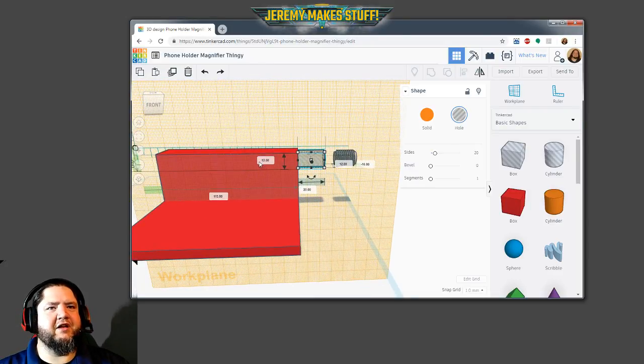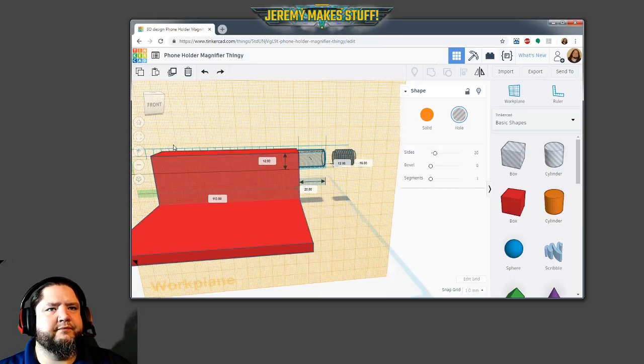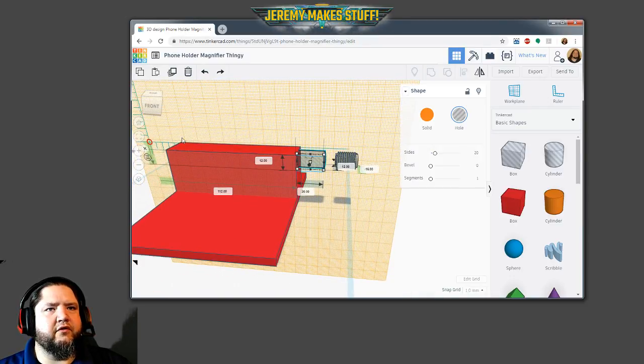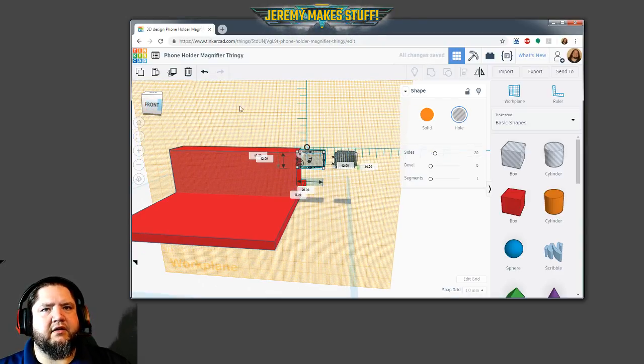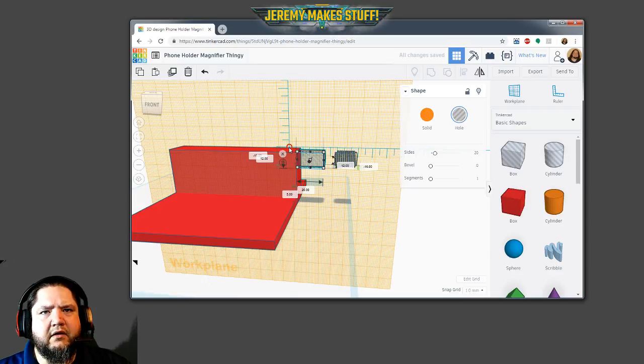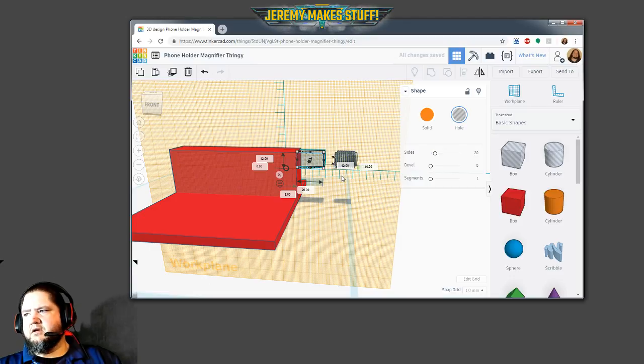Scroll wheels get me again. See if I can line that up. Where is 0? 0 is at the bottom.